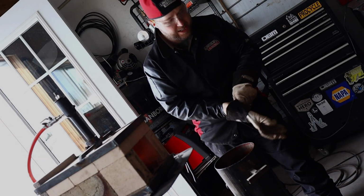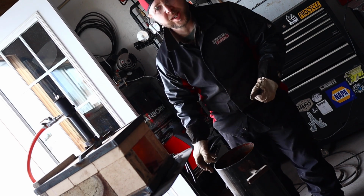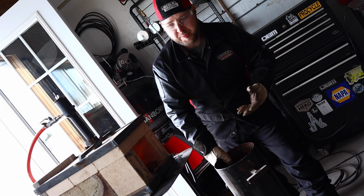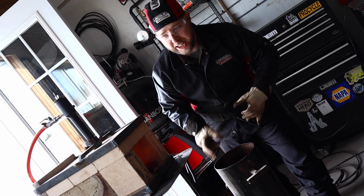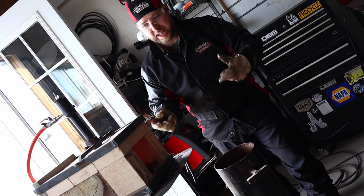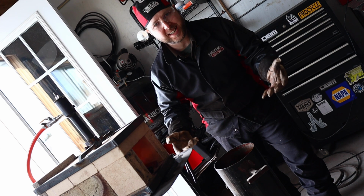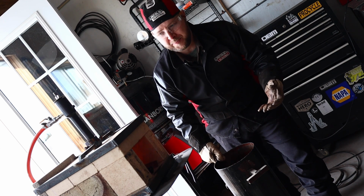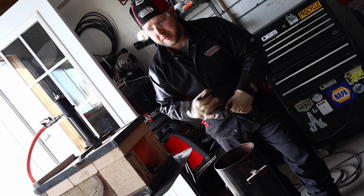Doing some heat treating right now, guys. I brought a propane forge, just a forge I built myself. Someone commented on a recent video, how does a knife maker have so few videos running a forge? That's for a number of reasons. One, the forge is really loud. You can't talk while you're running it, really. Number two, it's a little dangerous, so you really need your wits about you.